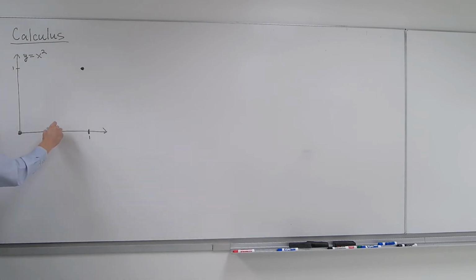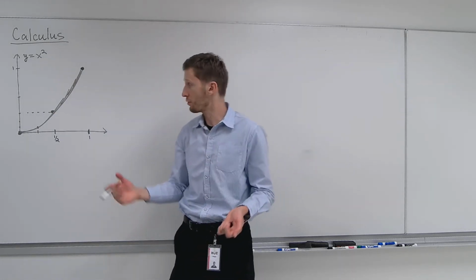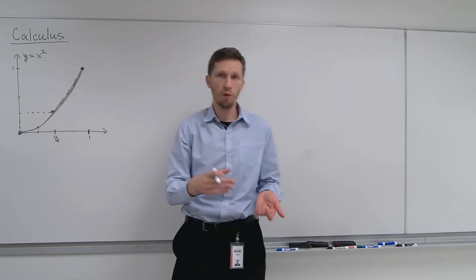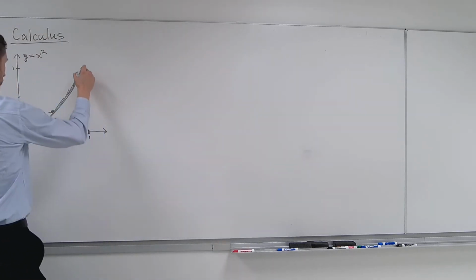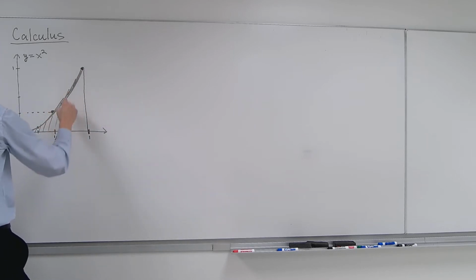Well, let's see. What about 1/2? What if I square 1/2? I get 1/4, right? So it's right here somewhere. And that's going to be 1/4. Then if I square 1/4, I get 1/16. So that's very, very small there. And so we're going like that, and that's the origination of the parabola, right? So my question for you, the question I'd be interested in, is what is the area under the curve, under this parabola, between 0 and 1? In other words, what is my area right over here? What is that area?